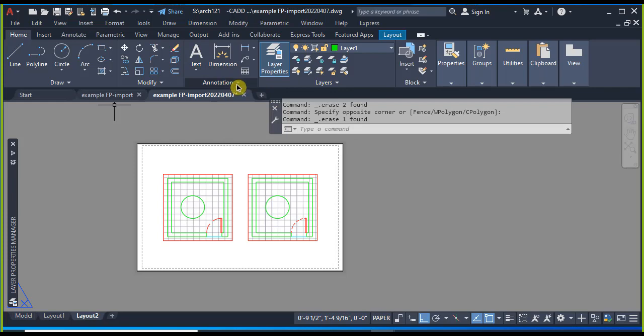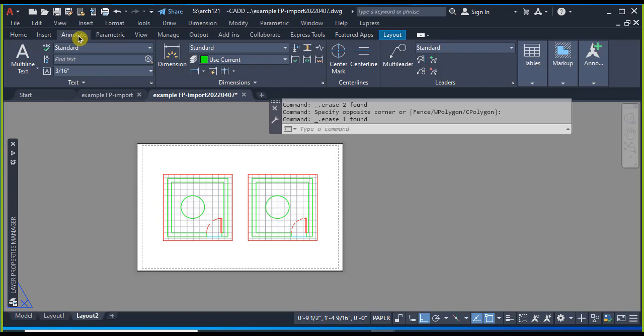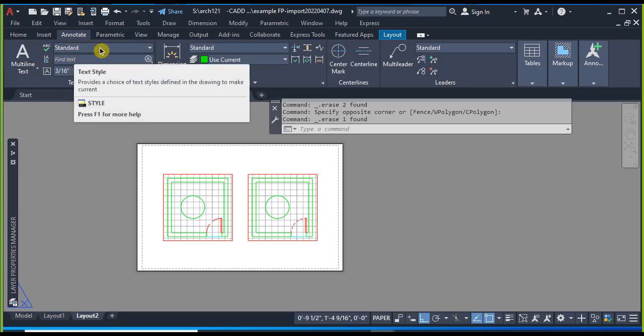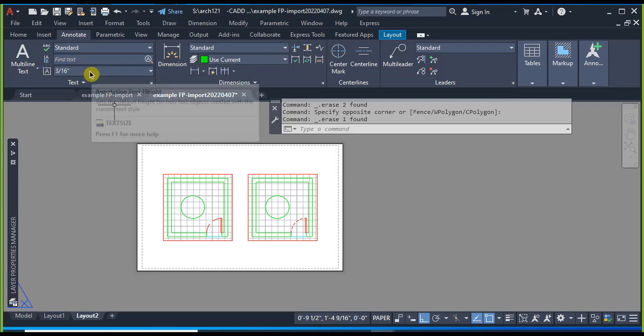But if we want to do it formally, we would go into the Annotate tab. And the Annotate tab will tell me that this is in a standard text style, and it is going to be 3/16 inch high.